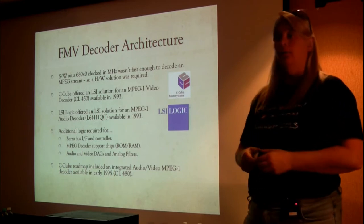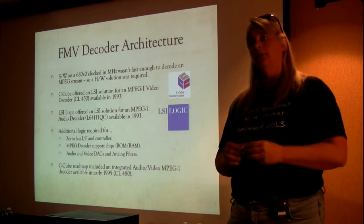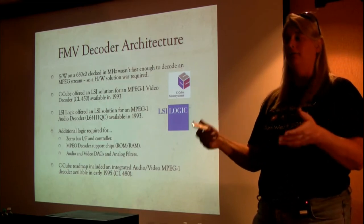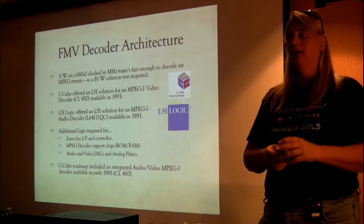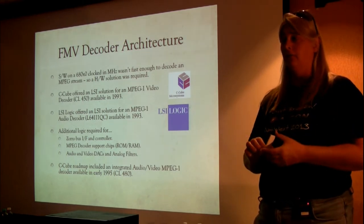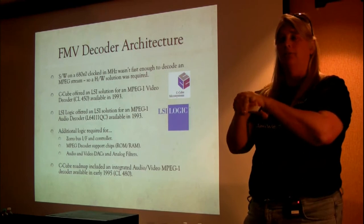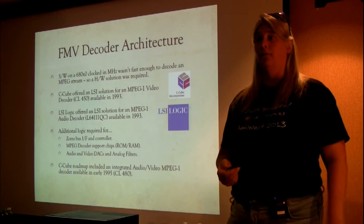The really cool thing, though, was C-Cube had a roadmap that in 1995 was going to come out with a unit called the CL480, which had your audio and your video and your system stuff. Obviously, it didn't know about Zorro, but it knew about how to load its own ROMs into its internal RAMs to get its own programs started. It would have cut the system logic down to zip. All we would have had to do is basically do the Zorro interface, and it would have taken two large chips and merged them into one chip that was about the same size as the two of them. So we really had some ideas in the roadmap for where to go with the CL480 when it came out.